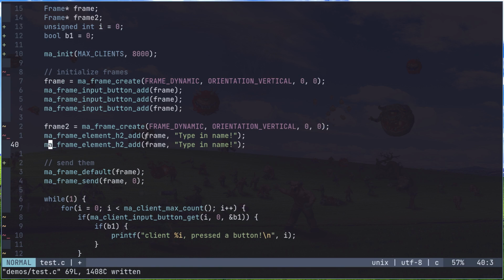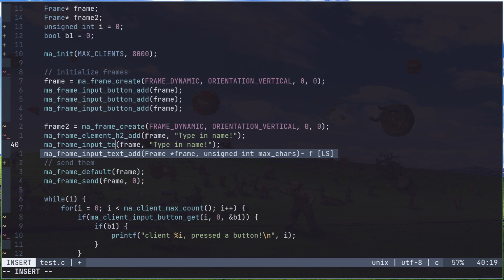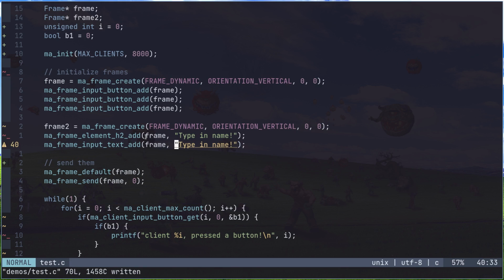So let's ask here for an input text. Watch this. Because these are functions, the parameters change around. Buttons take no extra parameters, but the input text does. So here you have to say how many characters you want. It's really how many bytes you want.